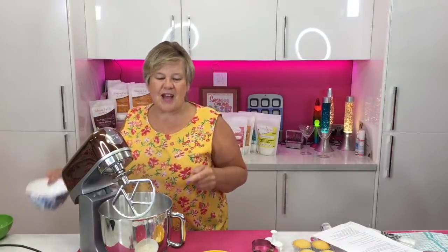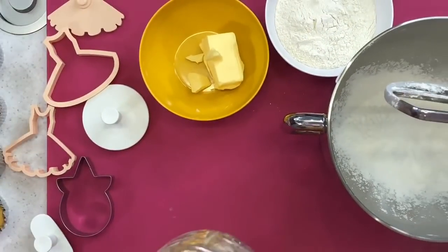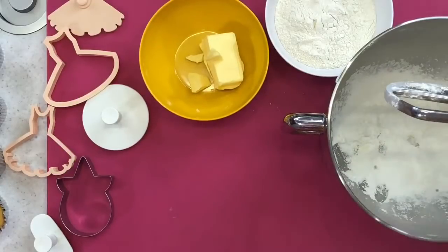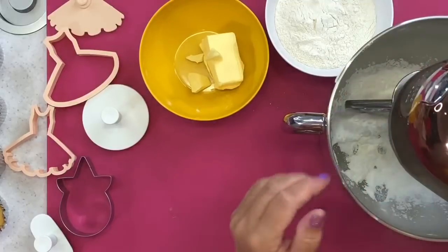So I've got 100 grams of Whipping It Up in there, and with that I'm going to use 30 mils of tepid water. I'm just going to give that a mix around. I forgot where the lever was.